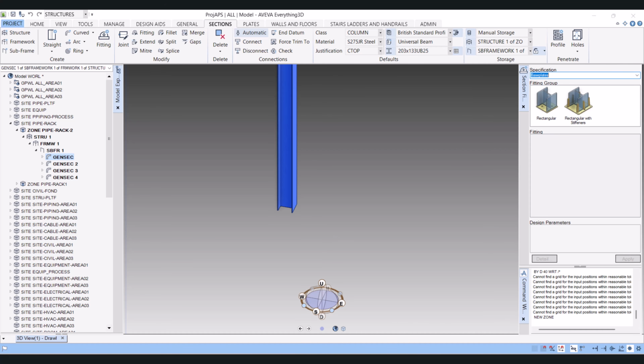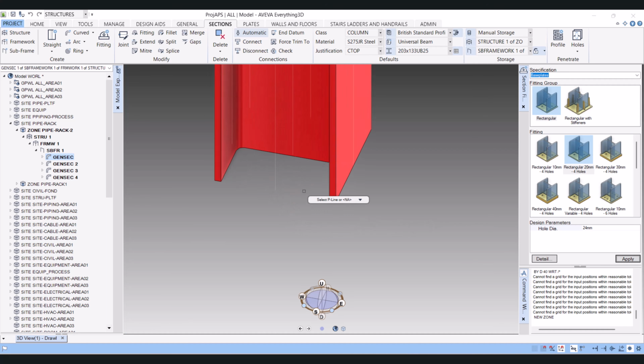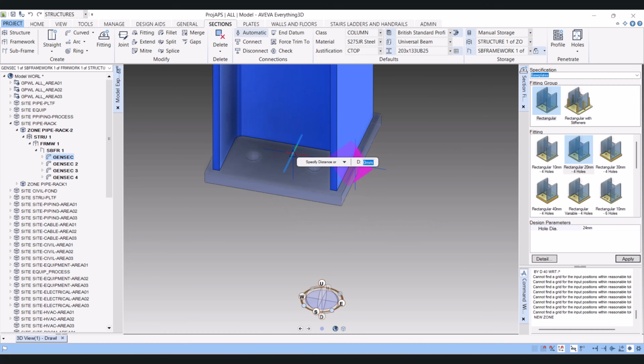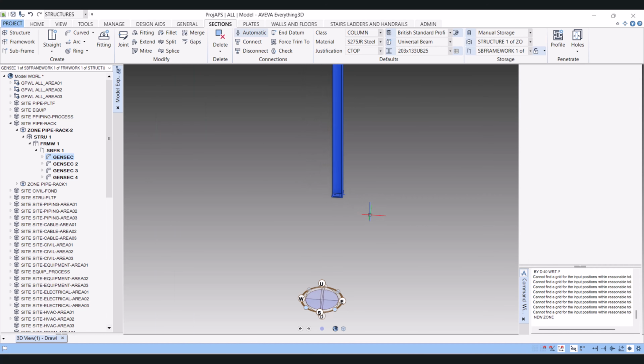You have to select these things from your drawing. I select regular. When you click on regular, we will find these fittings with different thickness, 10 mm, 20 mm, 30. I will select 20 mm. Then you have to click on apply and then select the base point here, and we create the base plate here.